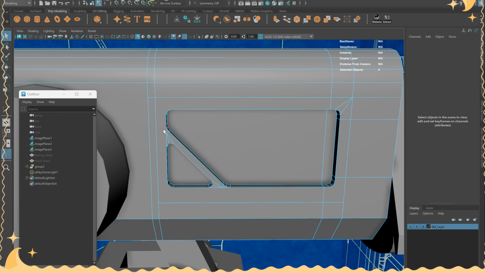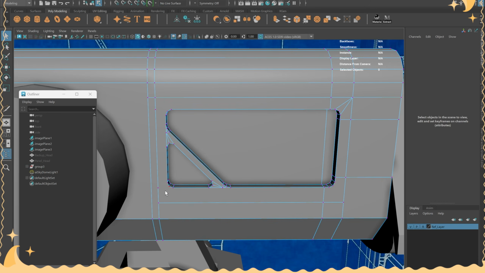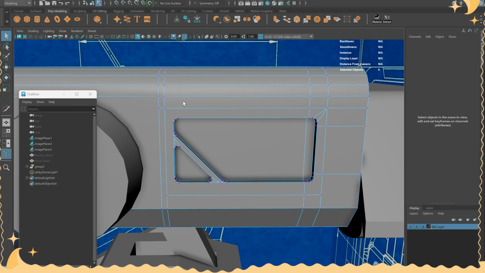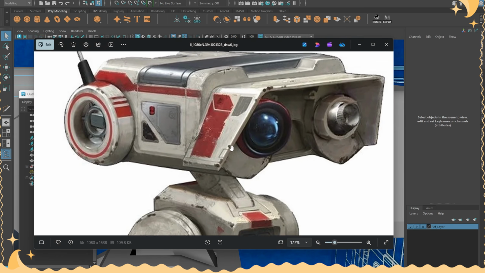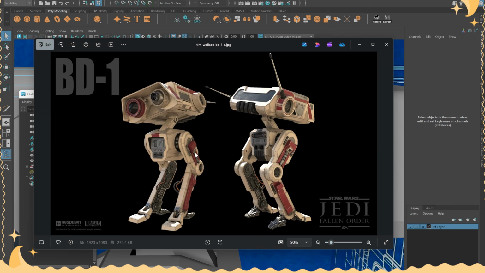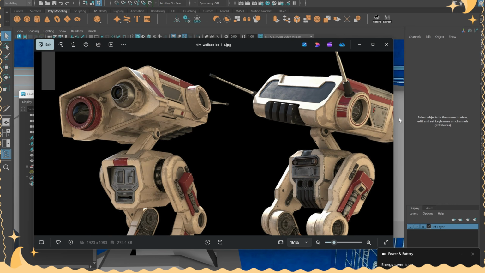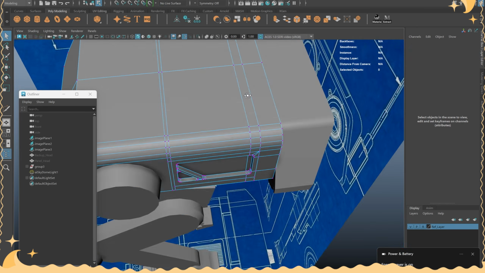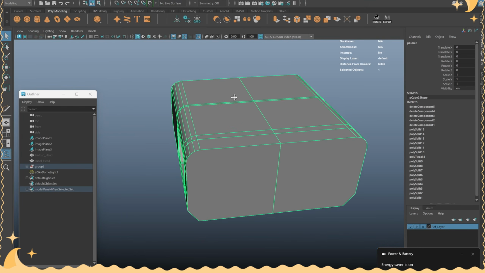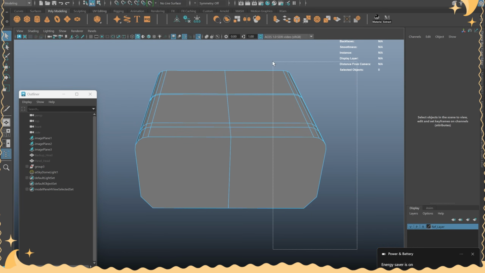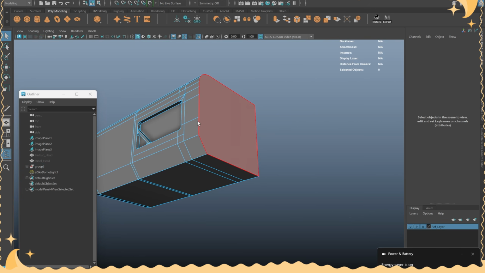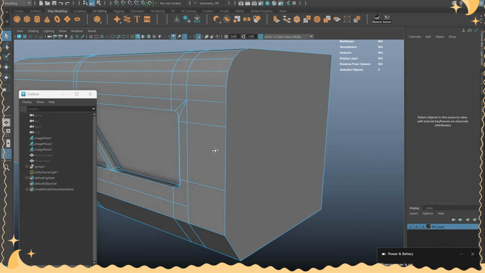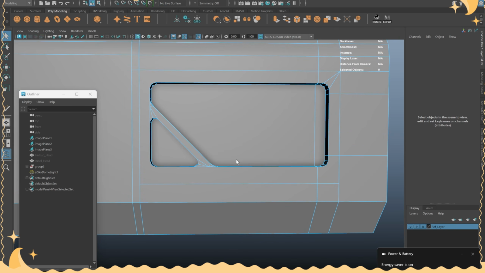Now, if we wanted to add this panel, we can do much the same thing. What I'll probably go ahead and do is, if this is the same on both sides, which I believe it mostly is, then we can go ahead and cut this out. One thing I always like to do is just separate something in half before continuing, because especially if it's symmetrical on both sides, you only need to do one side and you can duplicate it over to the other side. Okay, that saves you a bit of time.